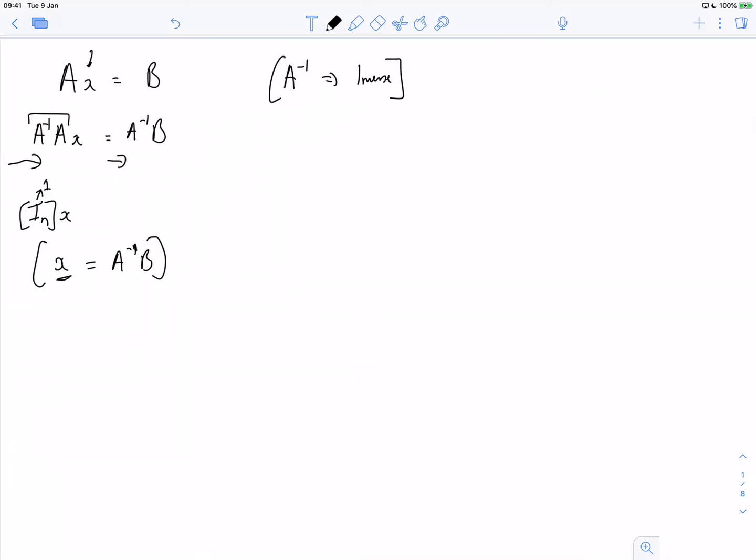And now there's multiple ways of finding the inverse of matrices. And essentially you can only do this for square matrices, and also matrices that are considered non-singular. And I'll talk about that in a second. So, okay, what do I mean by non-singular matrices?